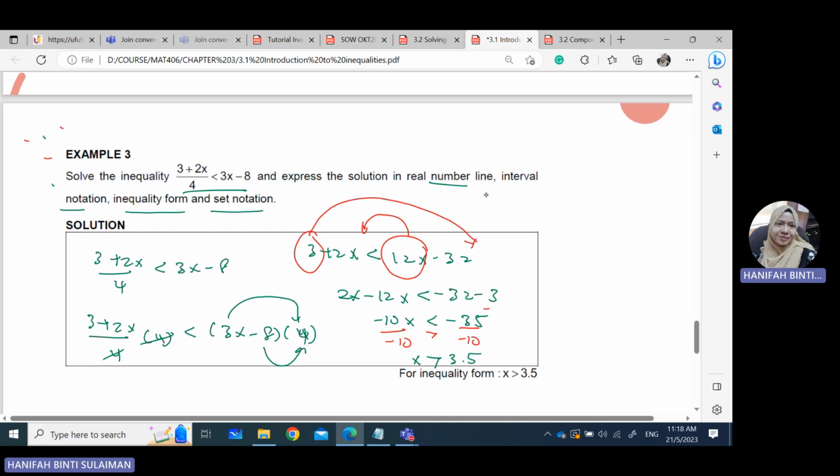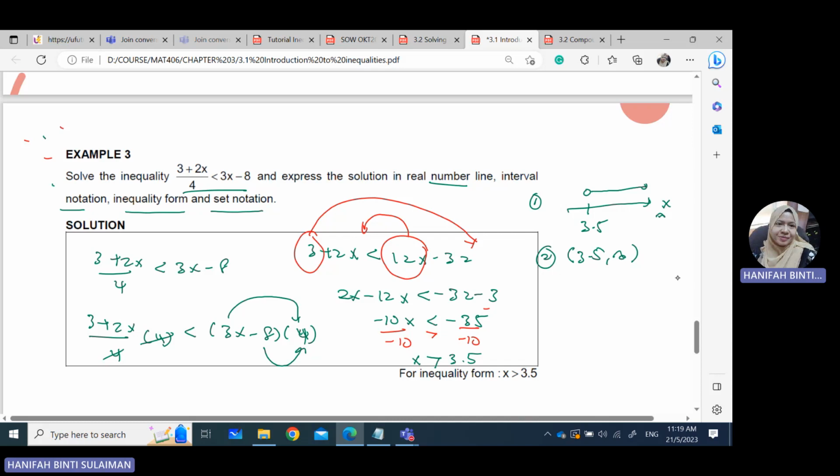So in real number, dalam bentuk real number, values of x, so this one goes to infinity. So our x greater than 3.5, so ini 3.5. Does not include because it is greater than, tak ada equal. So the values of x is from 3.5 to the right, which is approaching to infinity, menghampiri ke infinity. So number 2 in interval notation, so dalam bentuk interval, the minimum number is 3.5 and then it is approaching to infinity.